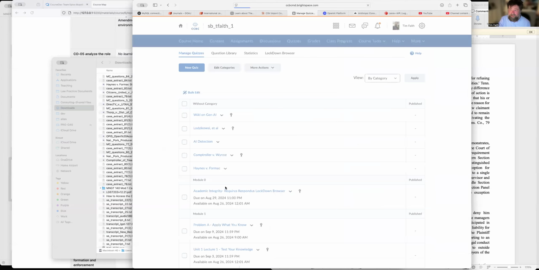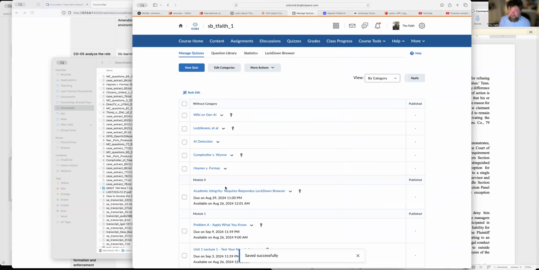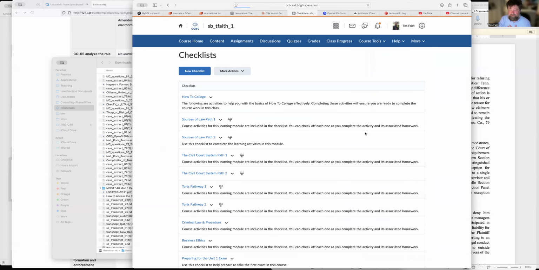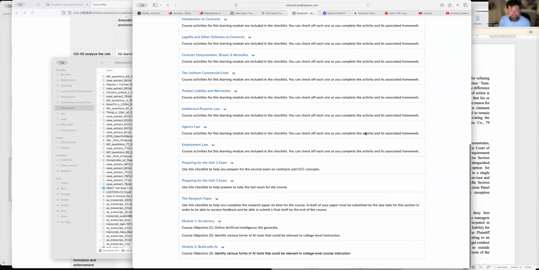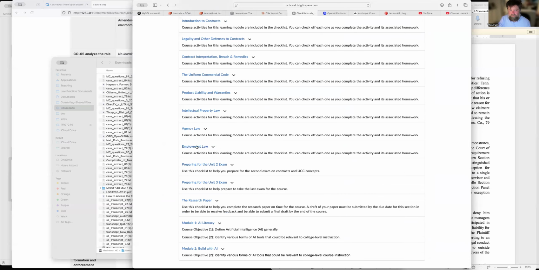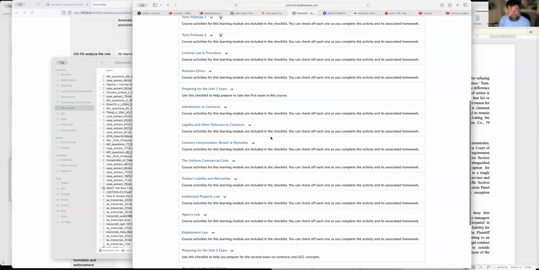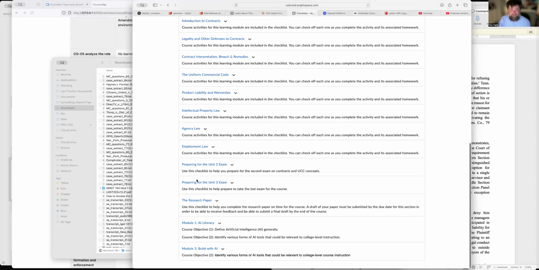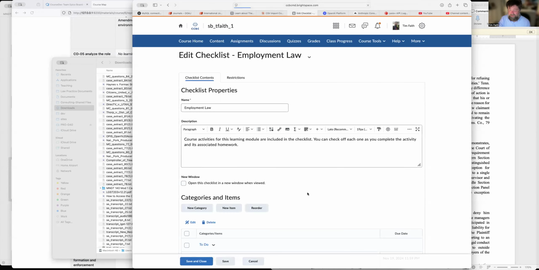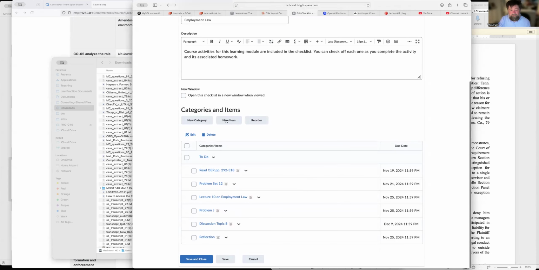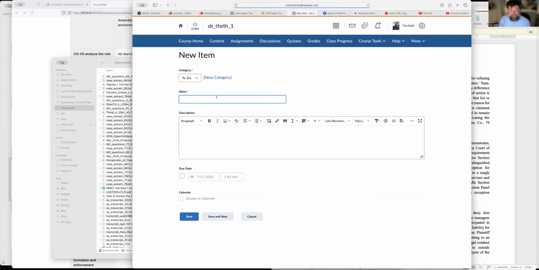Okay, and so I have a case extract that I created with AI in however many minutes we've been talking, and I created a short quiz. And so then what I'm doing in my Brightspace configuration is I have an employment law checklist, which is the activities that students can do for employment law. And so if I go into this, which already has some other items in it, what I could do is create a new item to read.